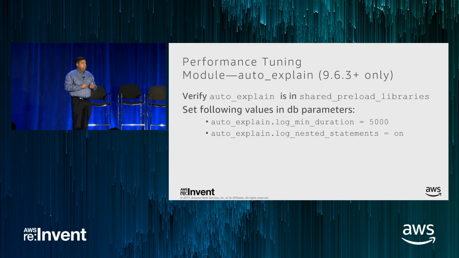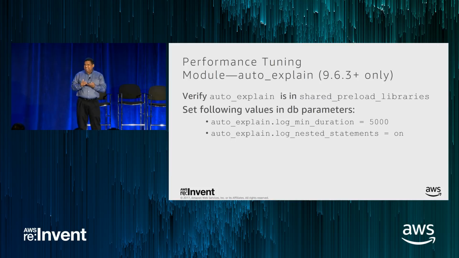With this module, you can now enable that in RDS Postgres and set a parameter like log min duration for AutoExplain. So in this example that I'm showing, I'm saying 5,000 milliseconds. So any query that takes more than 5 seconds, an automatic explain plan will be dumped into your database log files that you can see. So if you parse your database logs, you will see all your slow queries come in. It also doesn't spend time on any of the faster queries, so it bypasses them, right?